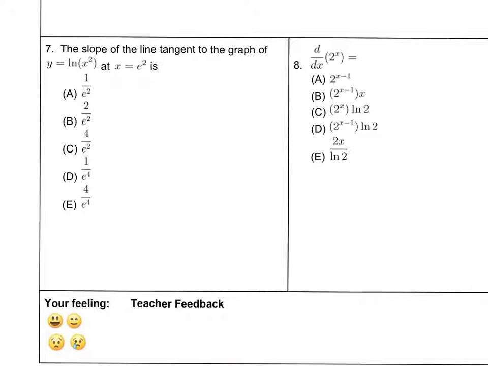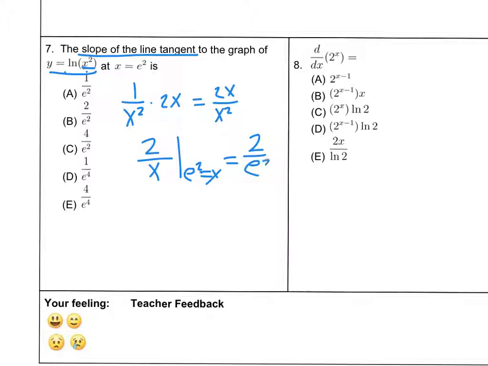Next up we've got a derivative because the slope of the tangent line is a derivative. When we do this, we're going to have the derivative of ln of stuff, which is going to be 1 over stuff multiplied by the derivative of stuff. The derivative of x² is going to be 2x. This is going to be 2x over x², which when I reduce is going to be 2 over x. So when I now plug in my value which is e², we get 2 over e² as our answer.